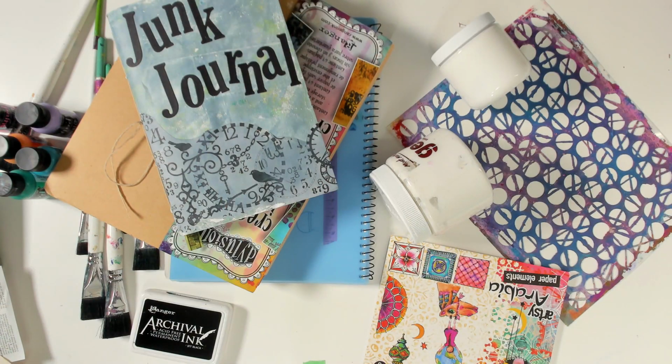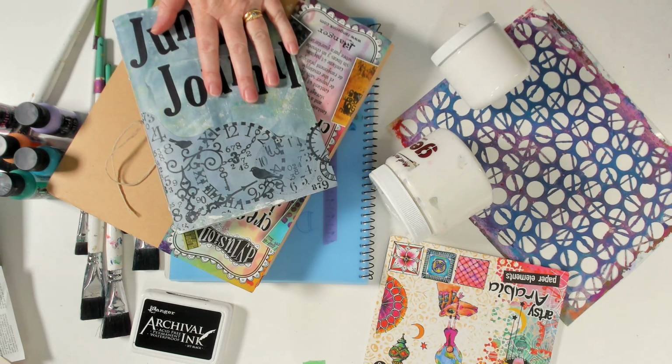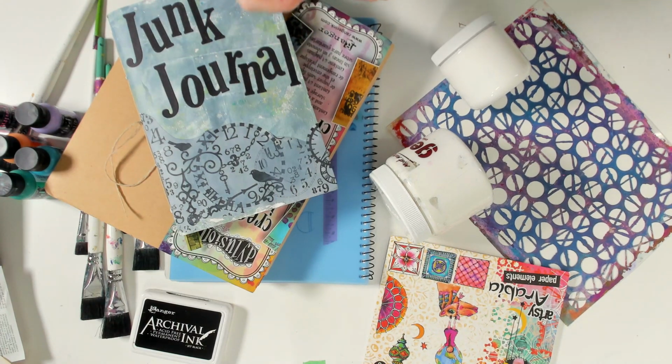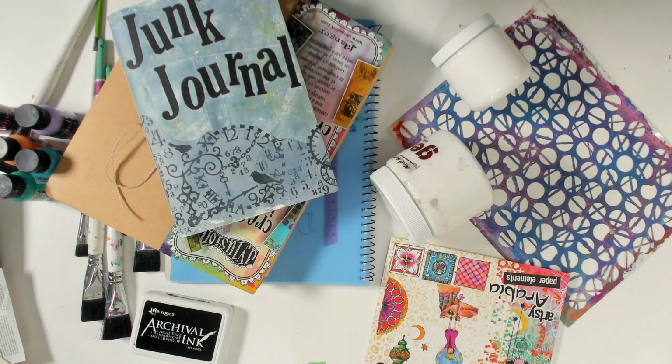Absolutely. So Michelle's going to walk over to the desk very carefully, not knocking anything over. And on the desk, you'll see she's got quite a few products there. So she's going to just in a moment start talking about her tips on how to get started with art journaling and share just what kind of supplies you might need to get started. So Michelle, over to you.